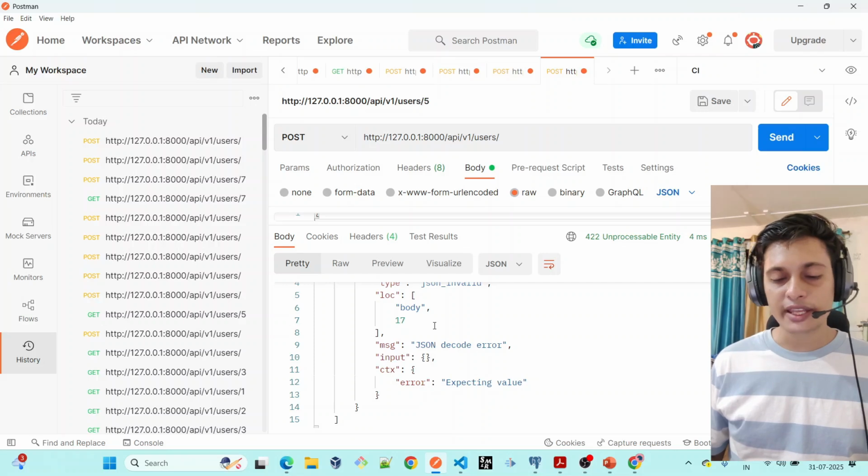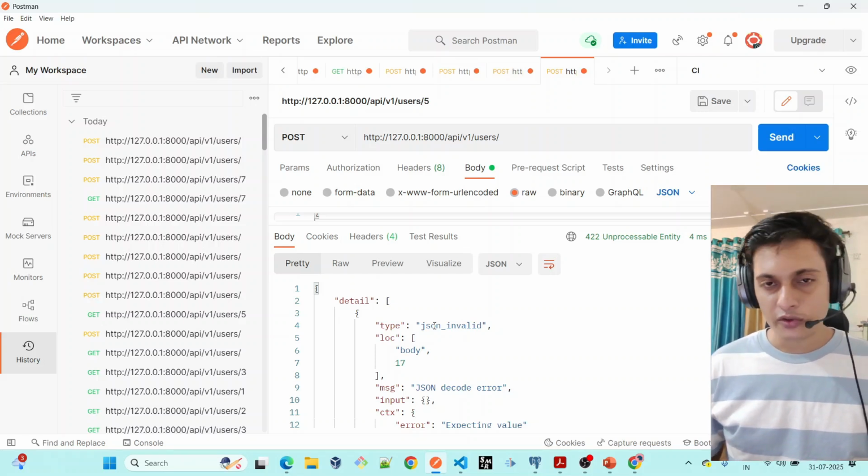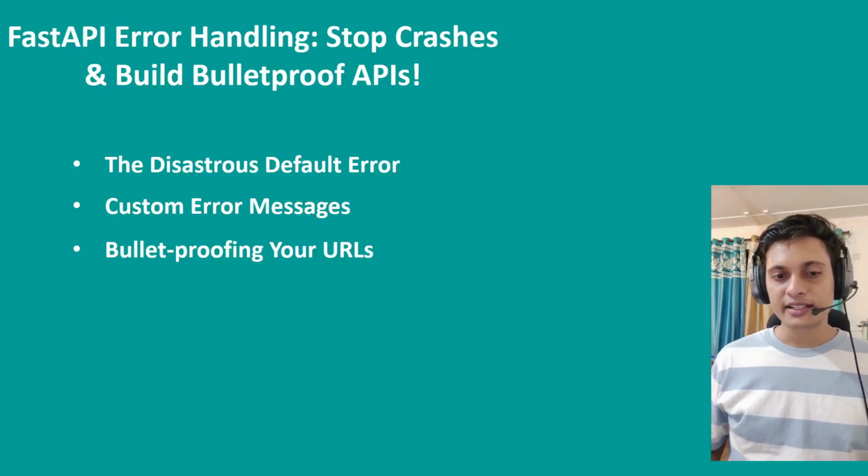From here, a user cannot understand what went wrong. Okay, if they are not technical, and we will assume that the user who is using this API doesn't know much technical stuff. They are just simply using it for their own purpose. So what we will do, we will go back to our slides and let's understand this disastrous default error.